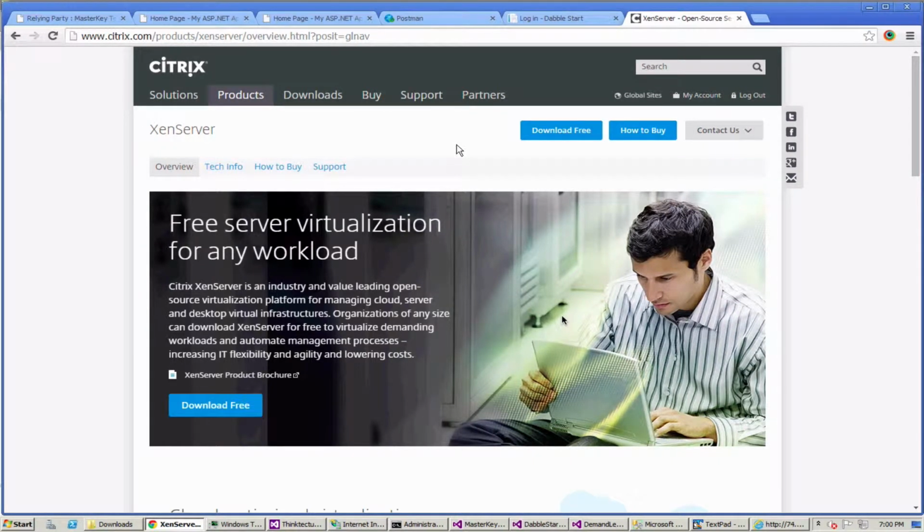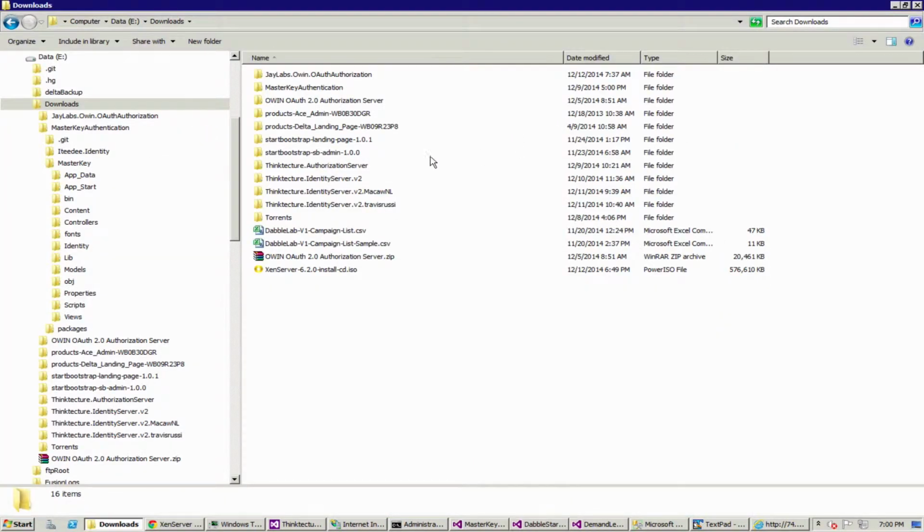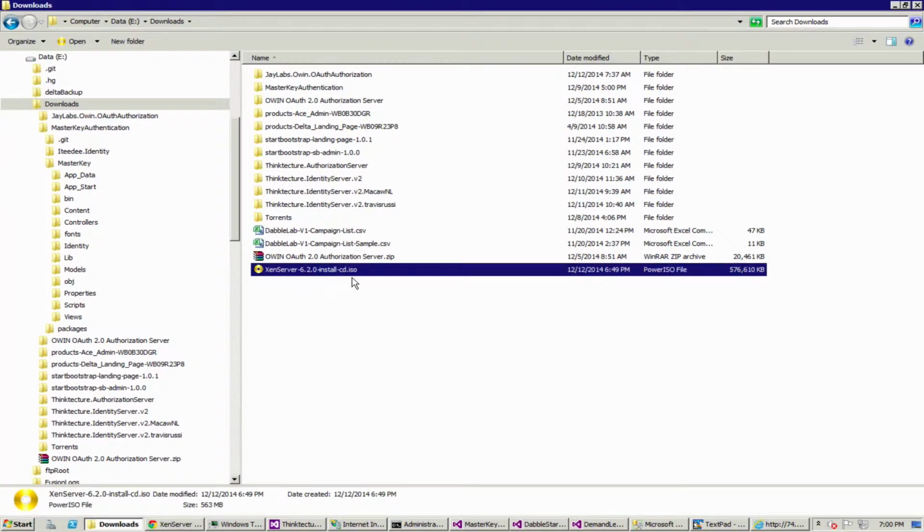Alright, so in this video I'm going to walk through how to install Citrix XenServer through IPMI on a new dedicated server that I just got. So what you'll need to do first is, from a system that has a pretty high speed internet connection that doesn't go up and down often, download the ISO to install XenServer. I already downloaded this here. You click download and log in, and it basically downloads the ISO for you.